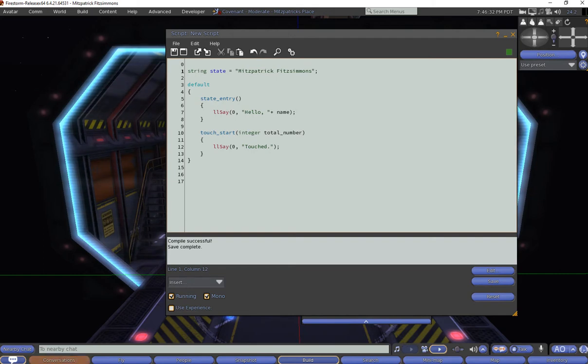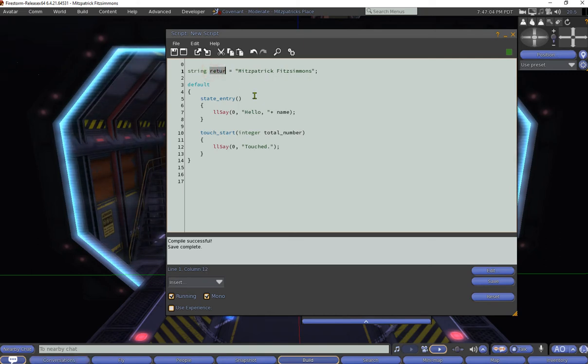You see it's blue there, so that's a predefined LSL keyword that we can't use as a variable name. The same thing with return. Notice anytime you type a variable name that you might want to use, if it turns blue like that, it means it's something you can't use because it's a built-in word that LSL uses for something else.